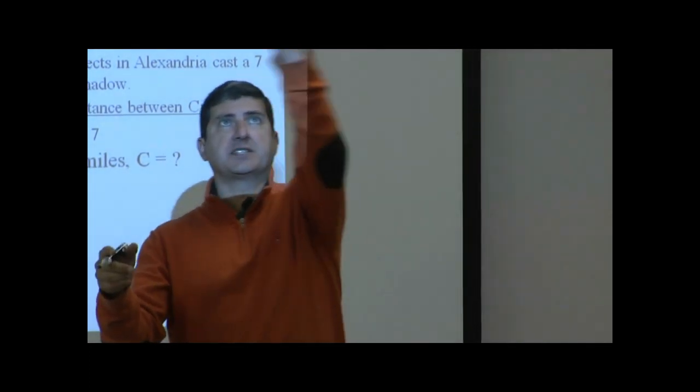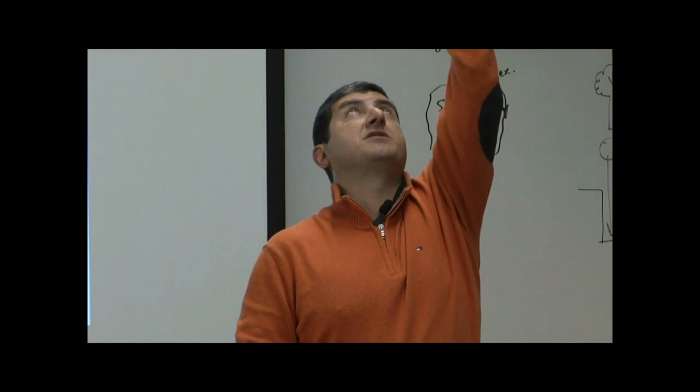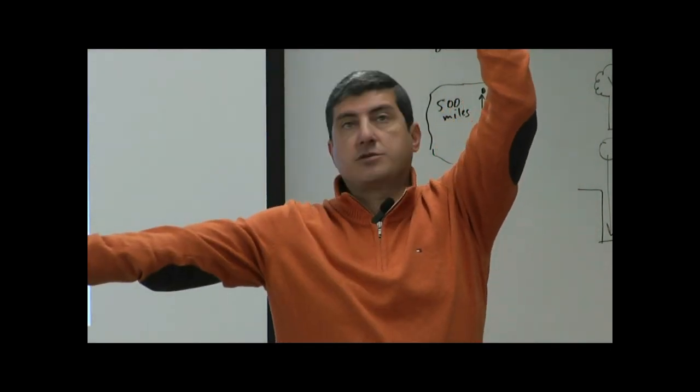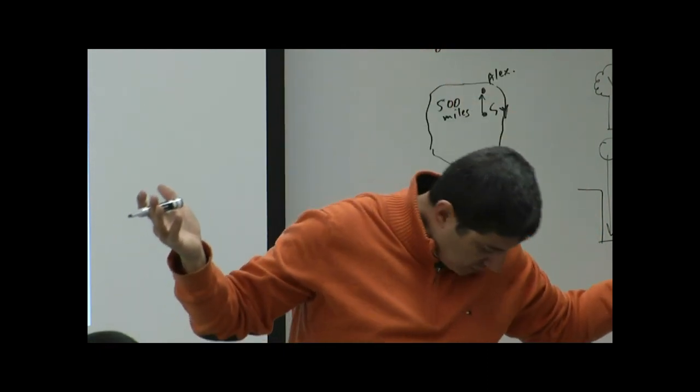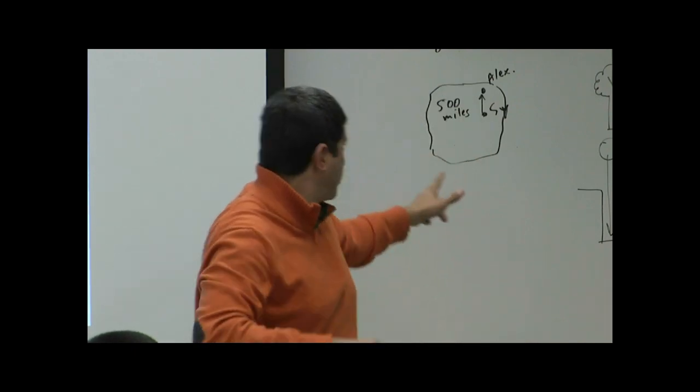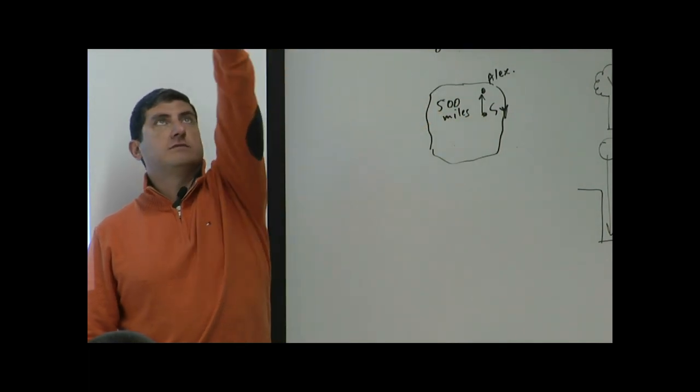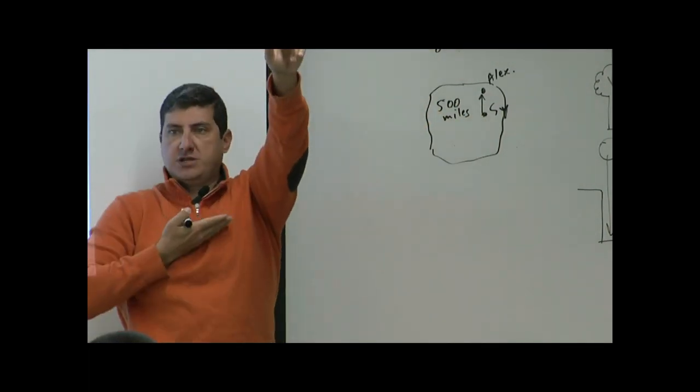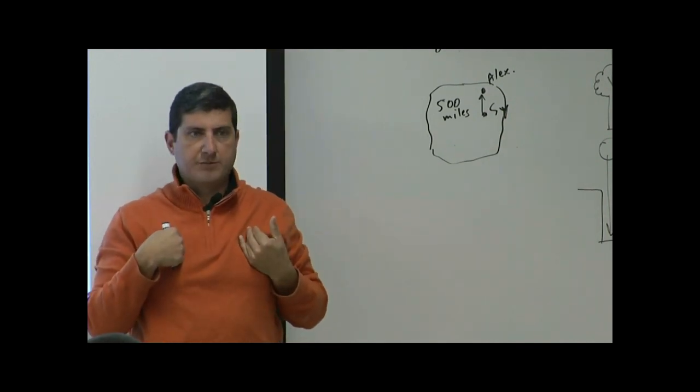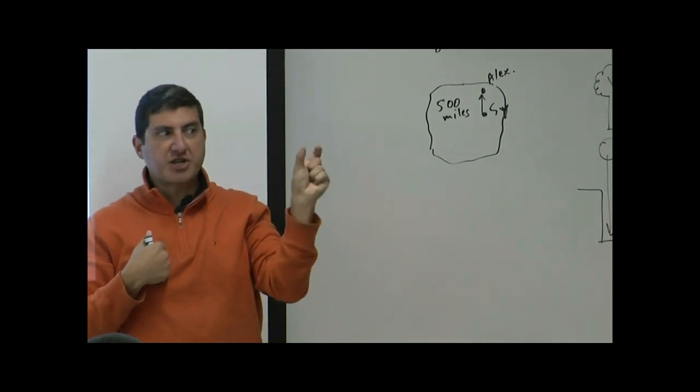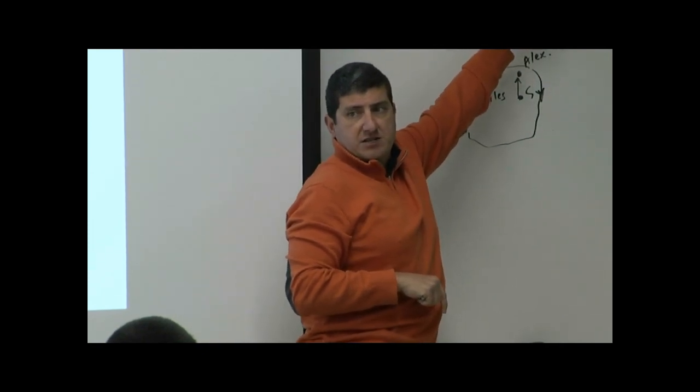So the sun is rising, setting, rising, setting. Let's say I am now the city of Syene - the sun rises, the sun is directly overhead. Then comes down, sets. When it's noontime, I have no shadow. Now I walk over to Alexandria, 500 miles away. The sun is going like that. So the angle is coming at you. The sun is coming at you at an angle. Am I going to cast a shadow if I'm in Alexandria? Yeah, tiny bit of a shadow. The more you go away from Syene, the more shadow you will cast. Because now I'm at an angle from the sun. And the earth is curved.